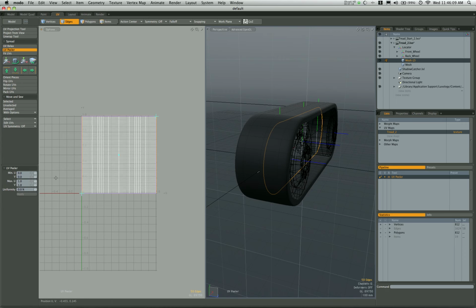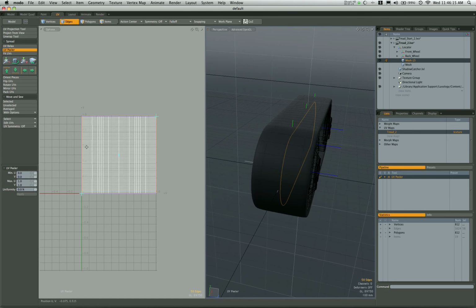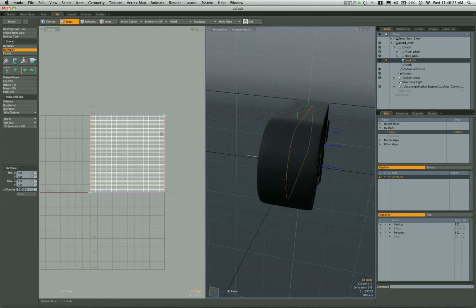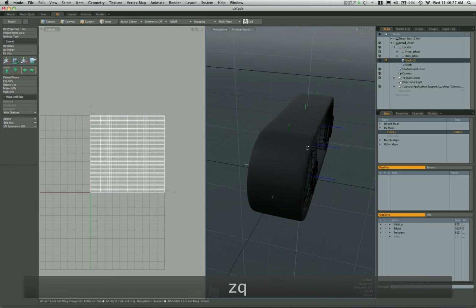Now, in uniformity, if you look, some of these are smaller than others, and this is kind of accurate as to the size of the polygons on there. So this is what we want here. You can pull this up to like 100% and everything will get uniform, all evenly spaced, but since we're not evenly spaced there, you don't really want that.